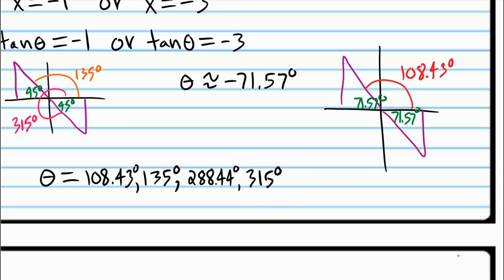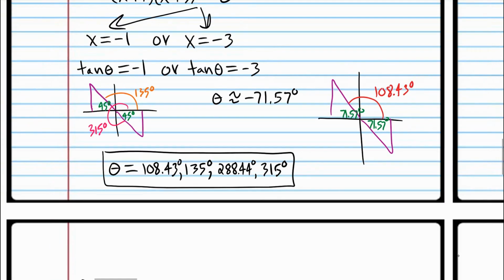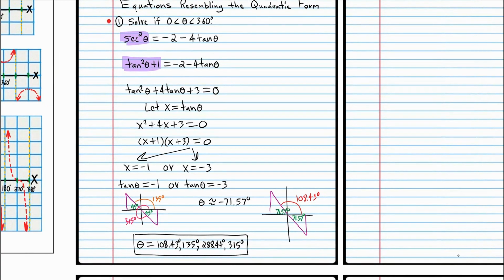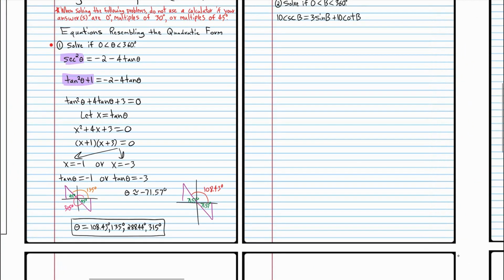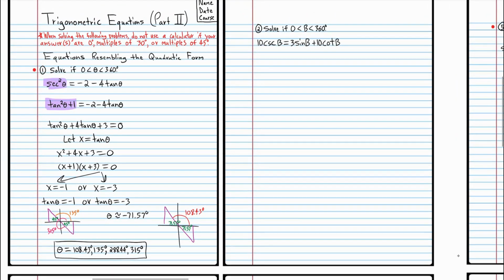Okay, so those are all the solutions between 0 and 360. So you can see that that problem was a little more challenging. We had to use a Pythagorean identity, and we had to use our knowledge of quadratic equations to factor, and we had to use our knowledge of trigonometric expressions with angle measures greater than 90, and so on and so forth. Special triangles, on and on and on. So there's a lot going on here.